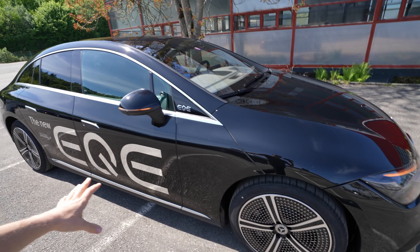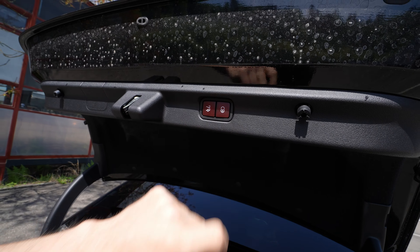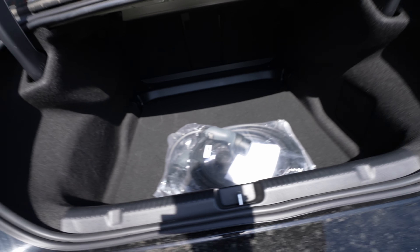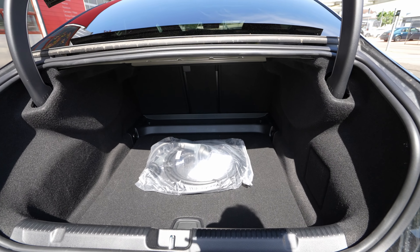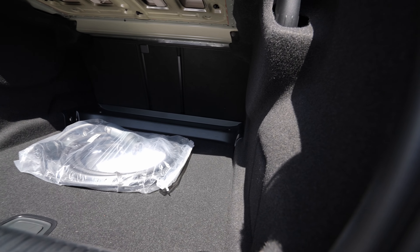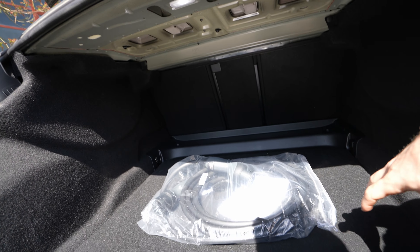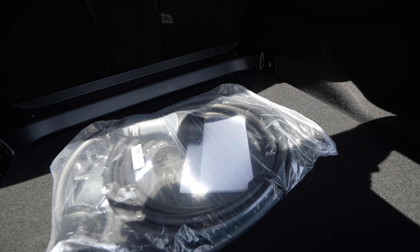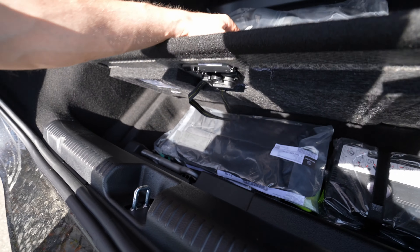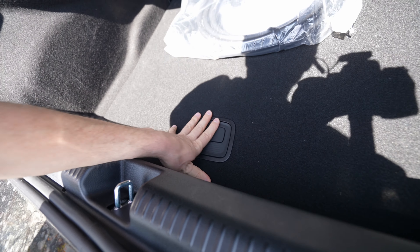Down below at the rear there are light reflectors, six rear parking sensors, some chrome design inserts, and the entire underbody is flat to improve aerodynamics. LED lights illuminate the number plate. Moving to the trunk: it opens with the automatic liftgate. There are buttons to close and lock the trunk. At the entrance there's some protective plastic. The cable that comes with the car is stored here. The boot space is quite usable — not huge — but fine for two or three people.